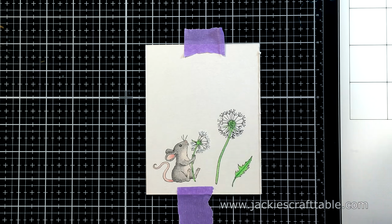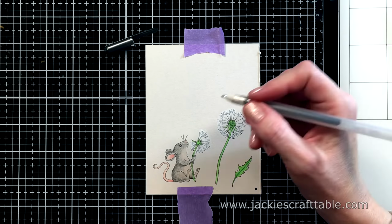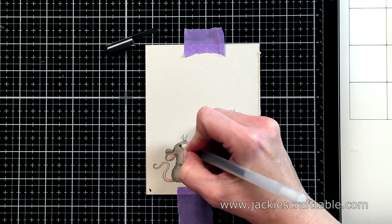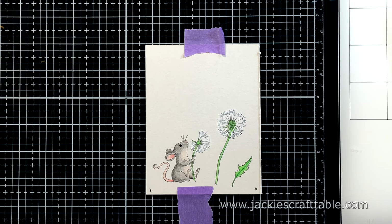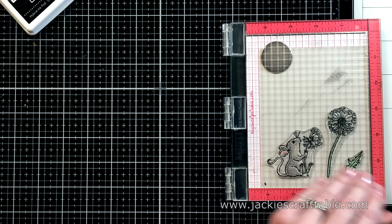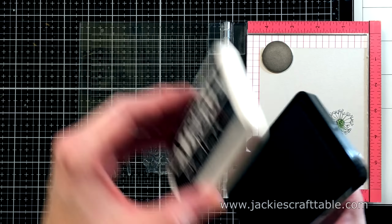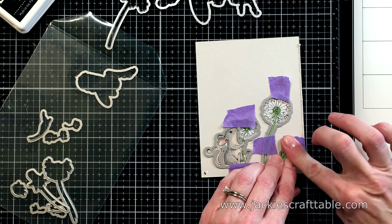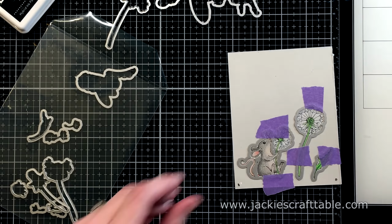And then I tried using a white colored pencil on the dandelion fluff, whatever it's called. And it added a little bit. You can tell a little bit that it's white, but not a lot. I always use the white Prismacolor pencil for my white. The Polychromos white isn't very dark in my opinion. I put this back in my Mini Misti to stamp it out again and crispen up the lines. Is that a word, crispen? And I can cut them out with the coordinating dies.